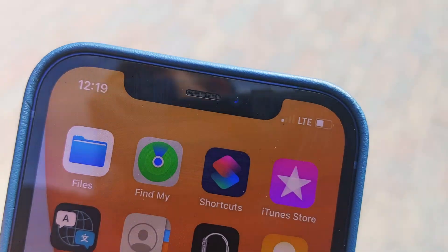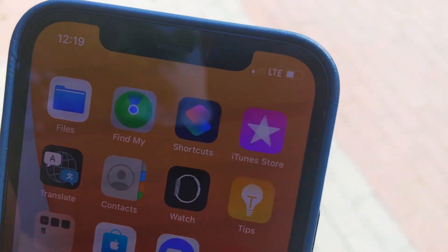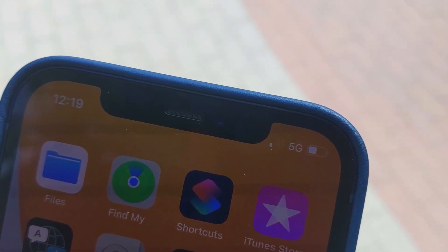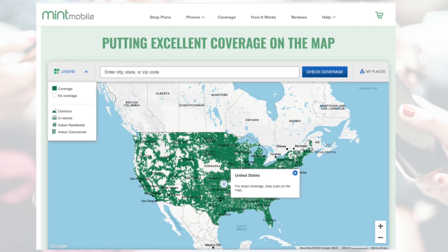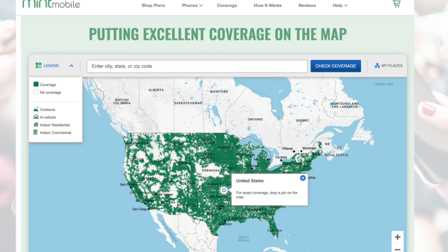In fact, where I live and in many of the residential parts of Miami Beach, only 4G LTE is available. So why don't I run a speed test from where I live right now? I've got my phone running the test — I'll get back to that in just a second. As I was walking around town, I kept glancing down at my phone and would see it switch from LTE to 5G and back. If you want to see if 5G access is available where you live using Mint Mobile, you can go to their website and search for the coverage map — enter your exact address to see whether it'll work indoors, outdoors, or both.